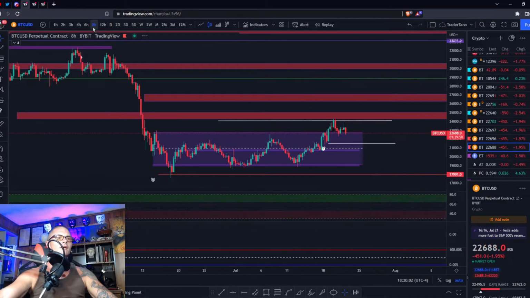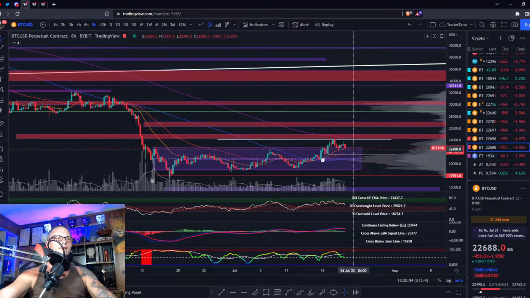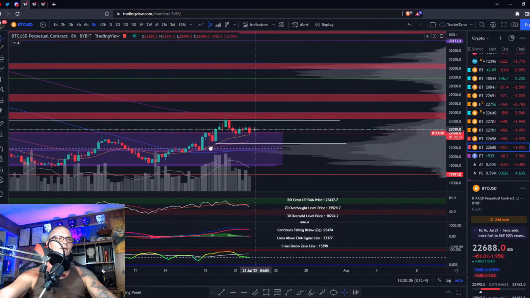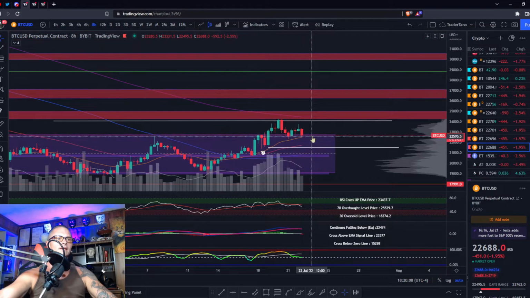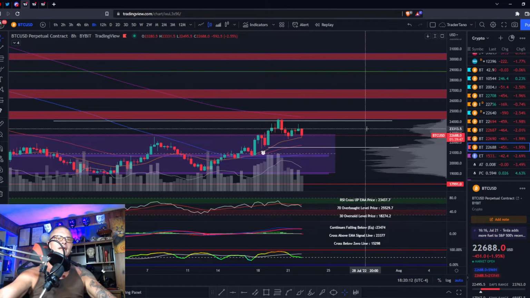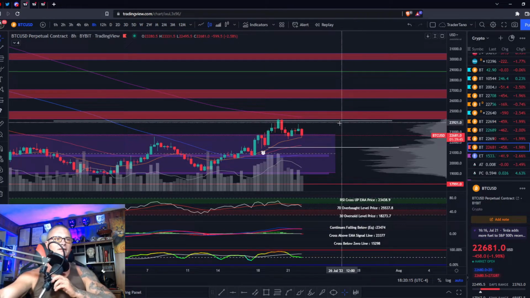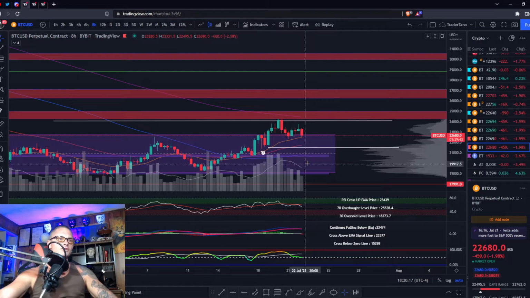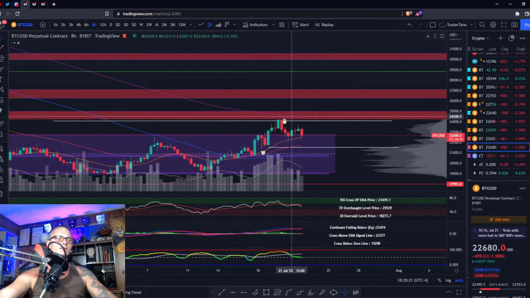Question is, are we making a higher low? Now if we go to the 8 hour, actually, we're being held up by the 21. So right now we are making a slightly higher low. If we reverse from here, we have an hour and 40 minutes left. Your major moving averages are all above each other besides for the 200, but that thing takes a long time to catch up.